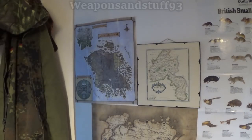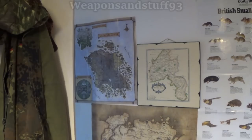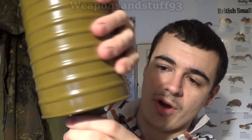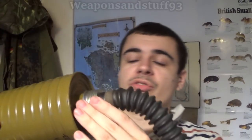So here we go. What we do, we pop this in, just cushion it down nice and neatly, and as you can see, that totally blocks the intake hole now for the mask or the hose. So then, once we install our canister filter on, or whatever filter you're using, there we go. That has now totally sandwiched the particulate layer in.